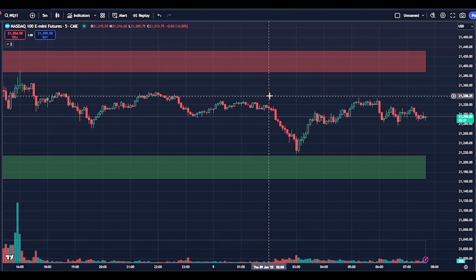I want to start off with supply and demand. There's only two strategies I'll be using in 2025, but we're going to start off with supply and demand here, okay? My supply and demand levels are based off the hourly time frame, if at all possible, while day trading. If I can get my zones from the hourly, I will. If I have to go up to the 4 hour, I will occasionally, but in a perfect world, I'm looking at the hourly chart, and that's where I'm charting my supply and demand.